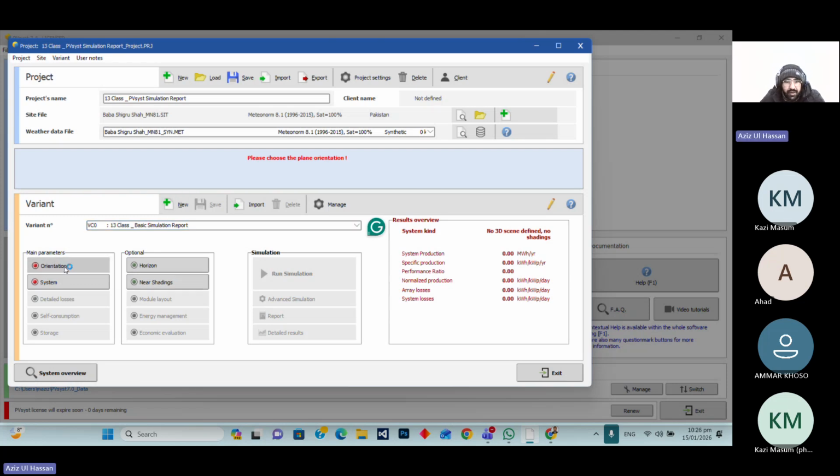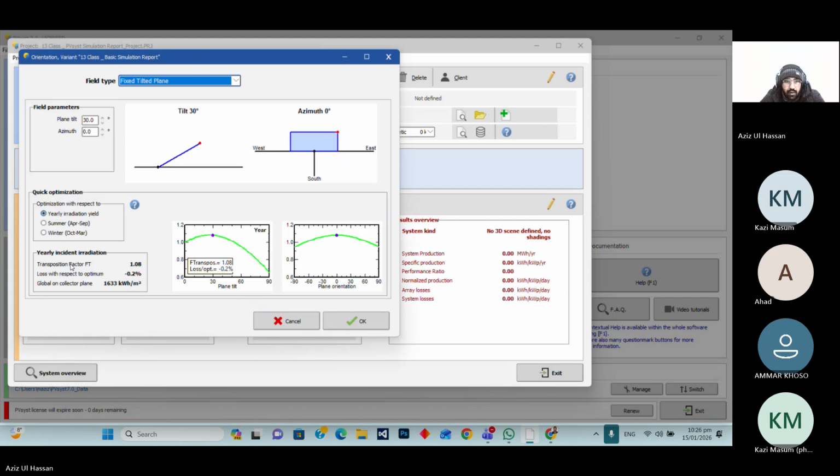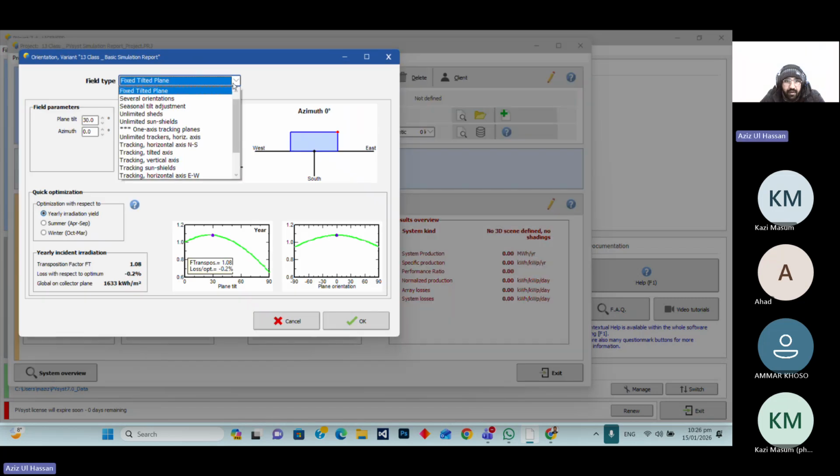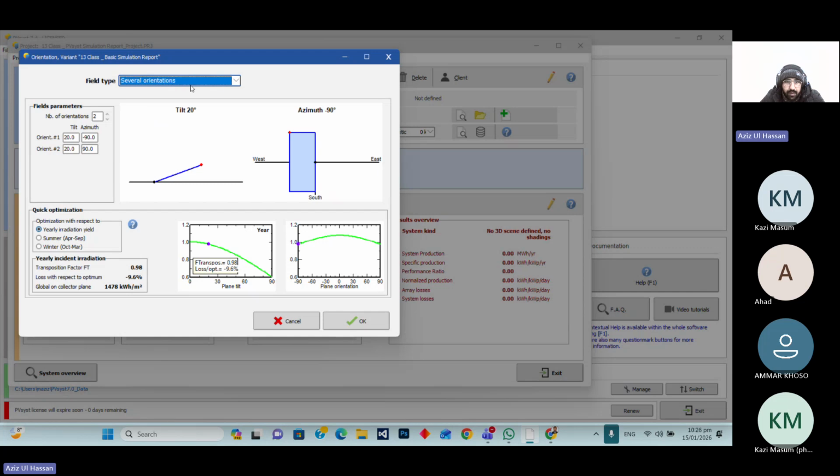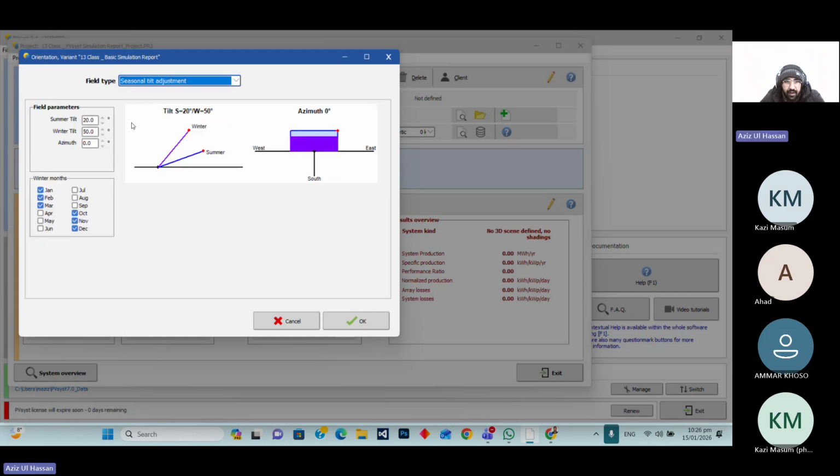Then we go to the orientation option. Now you have different options, like fixed tilt, several orientations. Then you have unlimited seasonal tilt angle. Seasonal means that summertime and winter time have different angles.